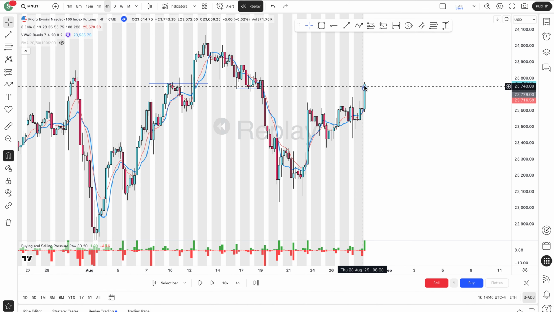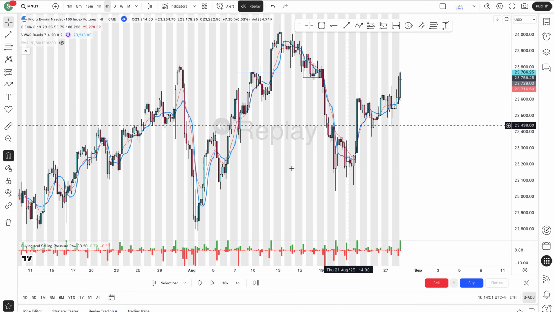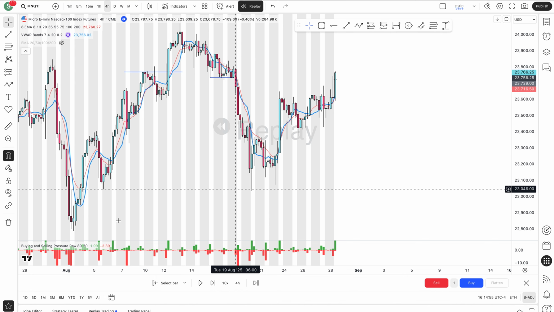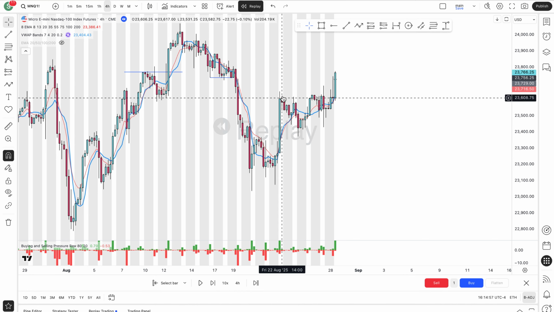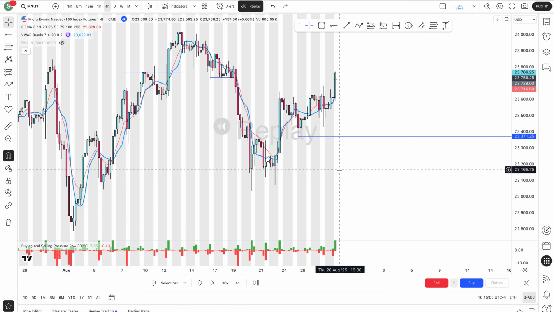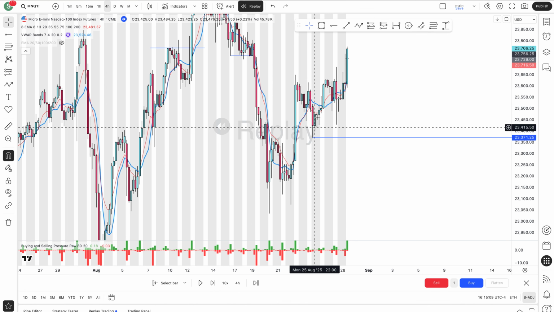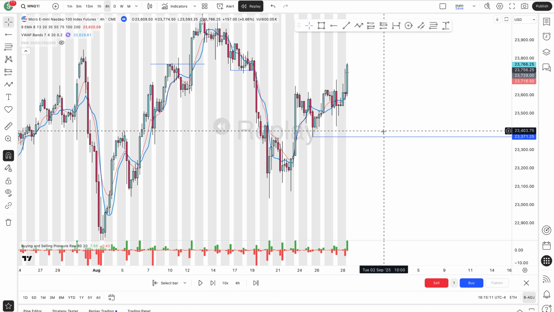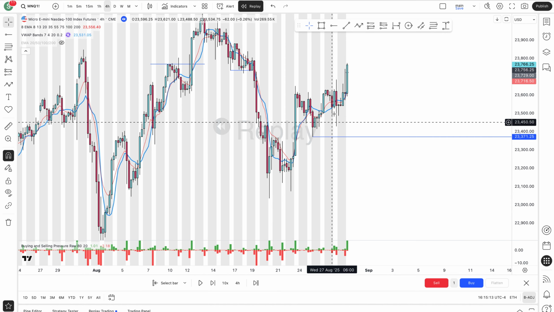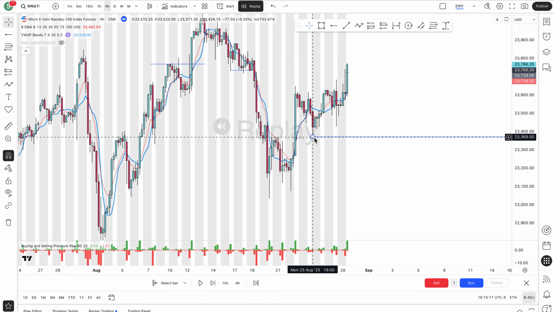This is the end of the trading day, right here. So on the 4 hour time frame, we had this big move down. We found support down here, had a strong push up, came down for a little bit of a pullback, and put in this higher low. Okay, that's very important. When we put in a low like this and we start pushing up, this is a key low for me, because I know if we're going to continue to see higher prices, this low needs to hold.